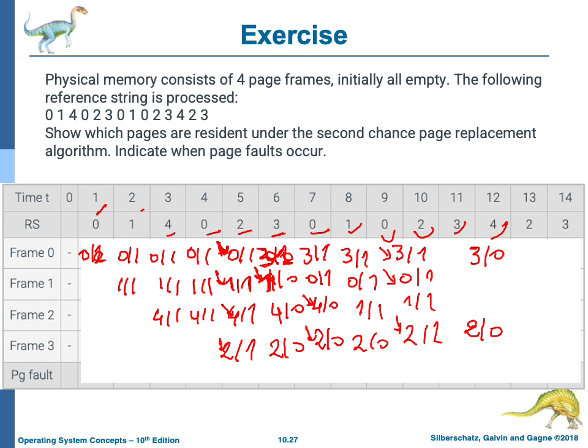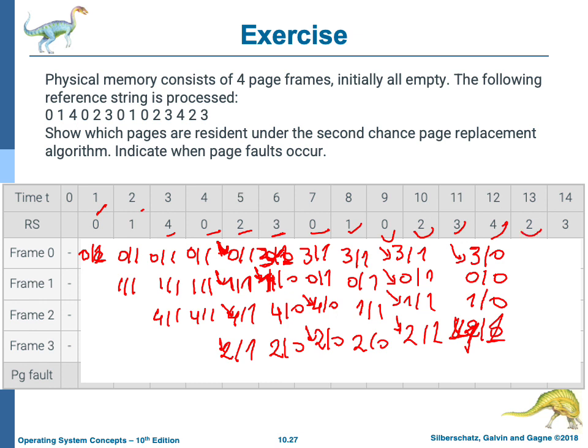Then the next, we set its reference bit to 0 and give it a second chance. Again, we set the reference bit of 1 to 0 and give it a second chance. Back to this last one, its reference bit is 0, so we will replace it by 4 and set its reference bit to 1, and then advance the cursor back to this spot.